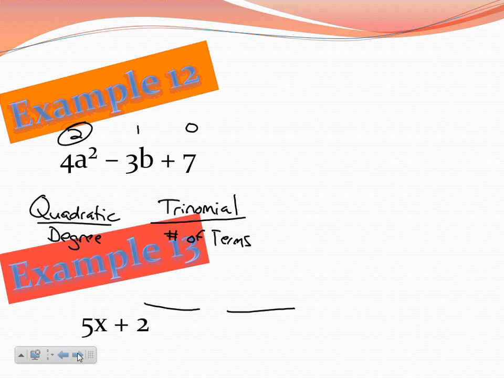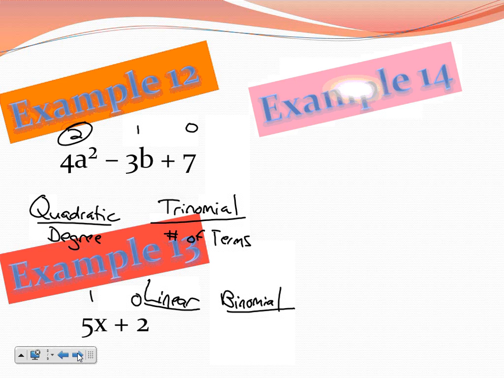Let's go Austin first. Got linear. Everybody agree? The highest degree is 1. The first one is a 1. The second one is a 0. My mama told me to pick the biggest. And the last name is? It's a binomial because it has 2 terms. Harvey, I'm going to get you next. Any questions? That is a linear binomial. You try these 2, and then we'll talk about them.